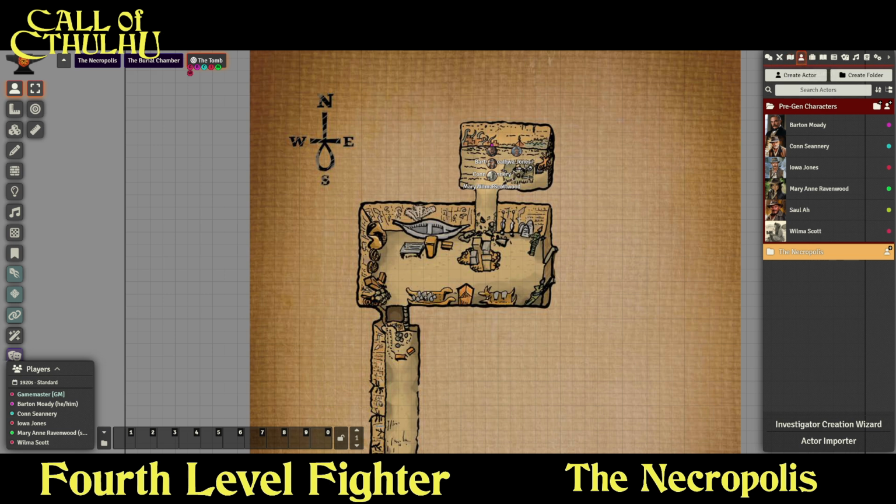Barton, you're looking at the mural on the north wall, and it depicts a sickening scene of an Egyptian city being attacked by an army of horrific beings. There are two notable types of creature: those with the bodies of men and the heads of animals who wield various weapons, and those with the bodies of animals and the heads of men.